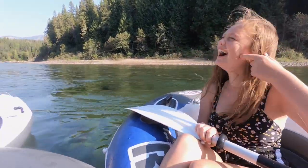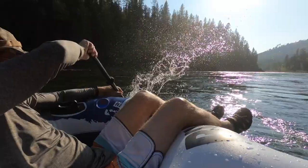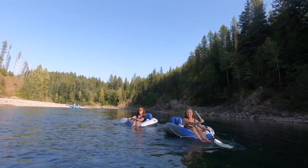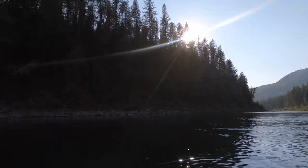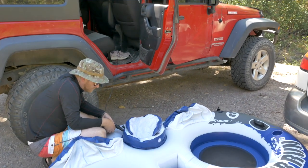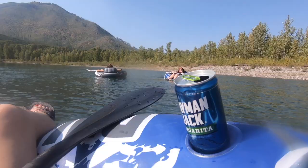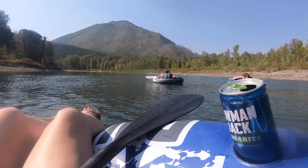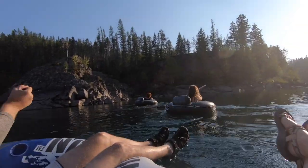Tubes here were sold out by August, so if you're visiting and thinking you'll buy a tube locally, you may not have luck with that. We were able to get them in June and July. You could also order them on Amazon and ship them to your hotel or resort. Also remember to order a pump — one with a plug-in adapter for your car so you can blow them up on site. They don't take up space in your vehicle and it's super fast. And if you bring snacks and drinks, please make sure you pack those back out and keep the river and the banks beautiful for all future visitors.